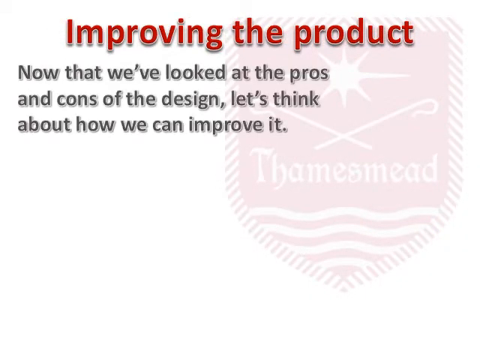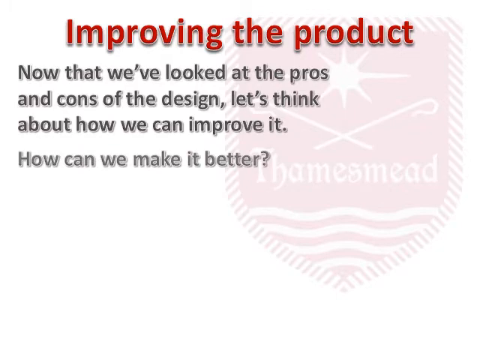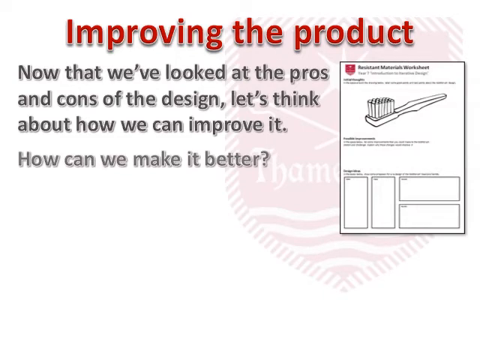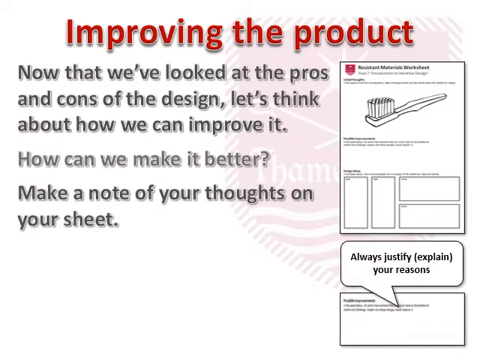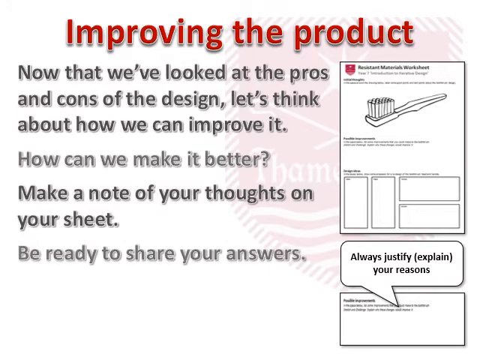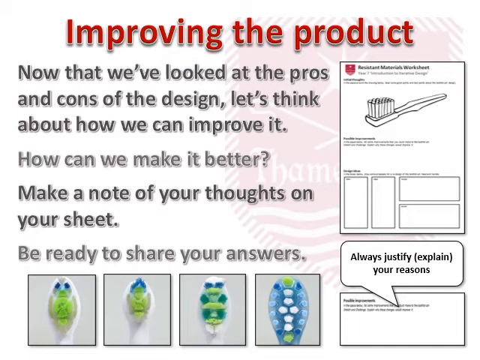Okay, so now that we've looked at the pros and cons and a little preemptive thought about how to improve it, how can we make it better? Let's put that into words and write that down. What would you do to make it different so you are improving the way it works, improving the way you can use its functionality, maybe make it last longer or make it more comfortable, and then make a note of those on your sheet or on your page or whatever, and also justify. Try and explain why you think that would make it better. Okay, let's move on.